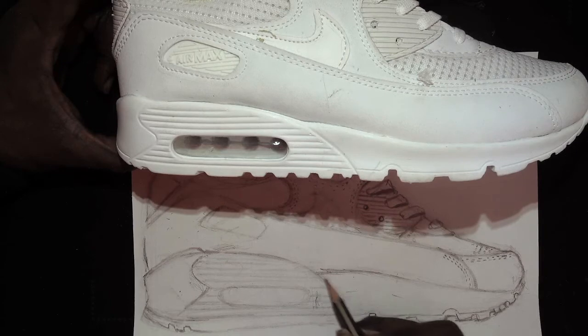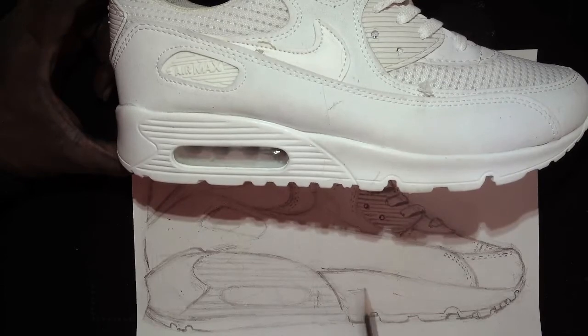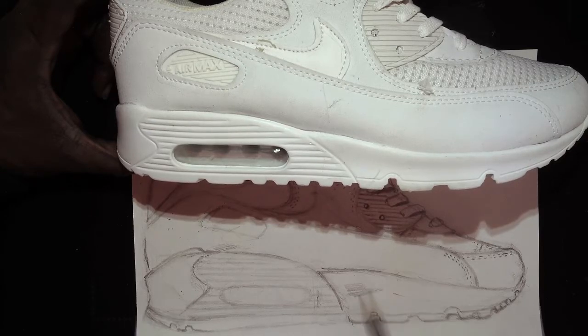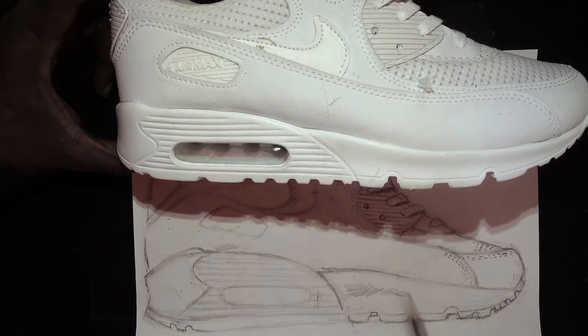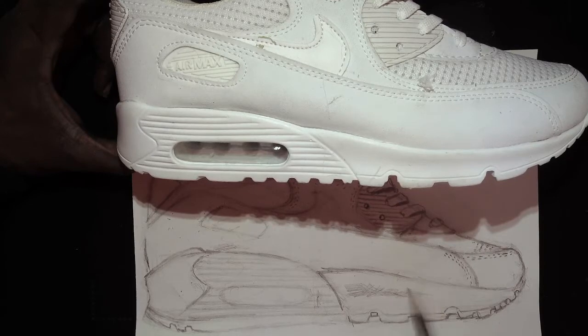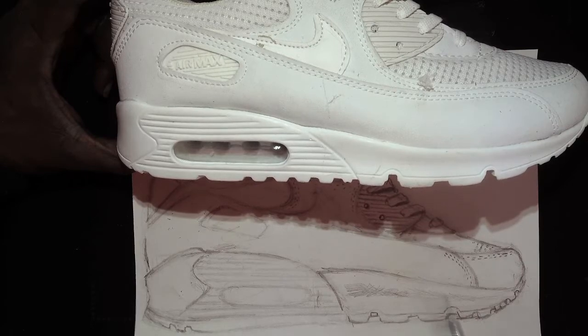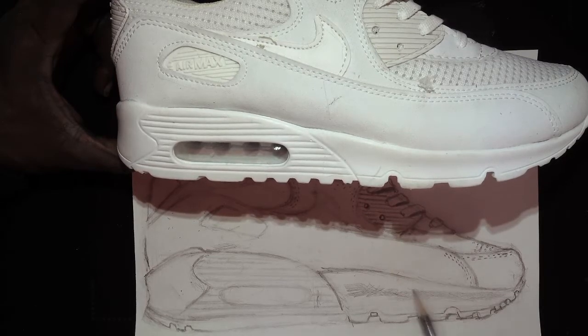So I'm going to put in my tones here. And as you can see, I'm doing it very, very light with a pencil. You can use any type of mark making. You can use crosshatch, you can use scumbling, okay, or you can use directional shading. Any type of mark making that you think works, and I like to use a mixture of scumbling and directional shading, doing it soft and building up as I progress.